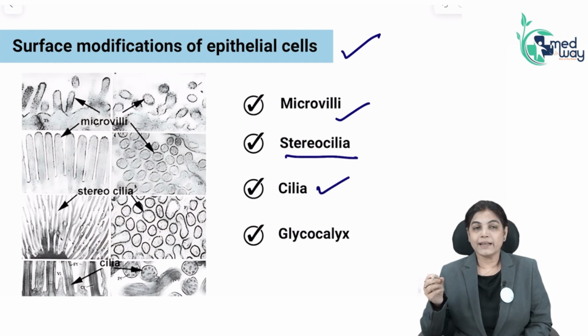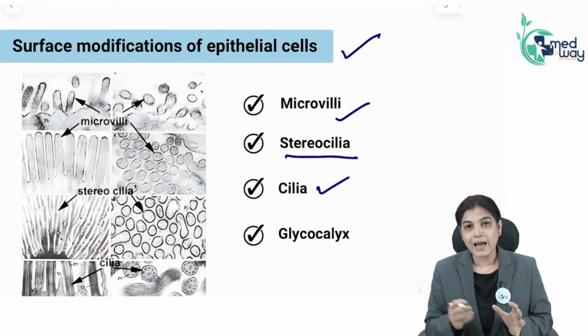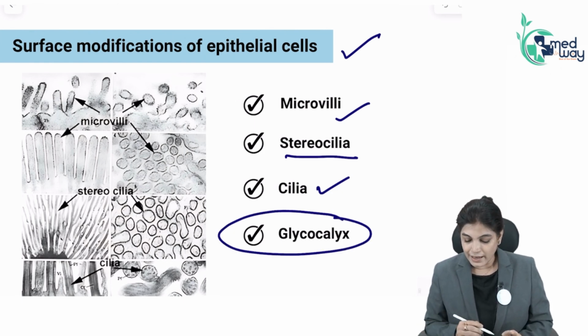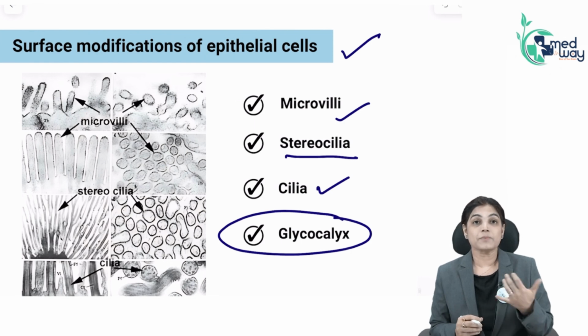Cilia are motile, and they are very important. There are certain differences between cilia and microvilli. For that, I will show you a differentiating table. Cilia are present in the respiratory tube and the fallopian tube. They are very important for preventing dust particles, foreign structures, organisms, and infection from entering the respiratory tract. They move them out by the movements of cilia. They are also present in the fallopian tube, where they are important for the movement of the ova so that fertilization can take place. Glycocalyx is present on the apical aspect, in the intestine, and the function of glycocalyx is concentrating the ions before absorption.